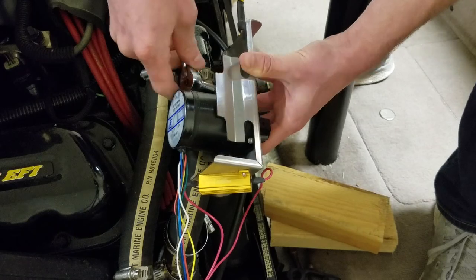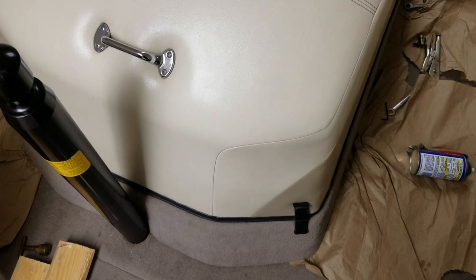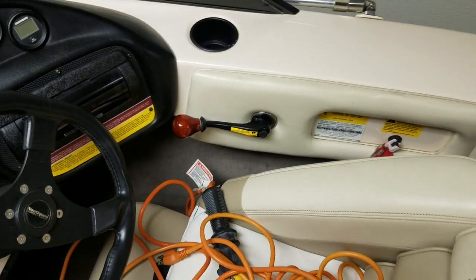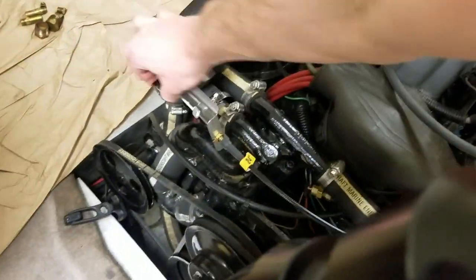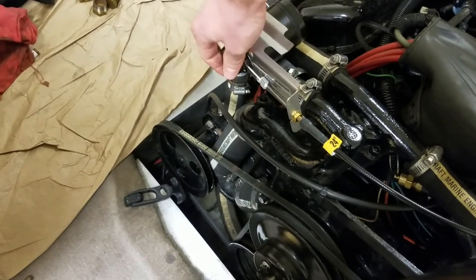We've got a nice extension here — you can probably just use a flathead if you don't have one. Now it's all about fitment. Looks like nothing's rubbing when I close up the engine bay. Turn the throttle about halfway to three-quarters down. The important part here is to note that this part moved all the way back — you can see the cable. Rotate it back and forth; if you can do that without any kinks or hiccups, you're golden.